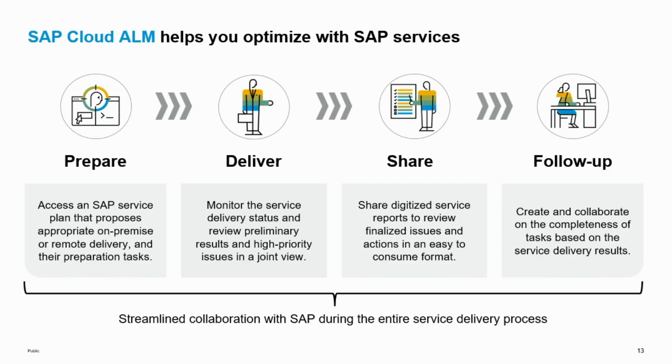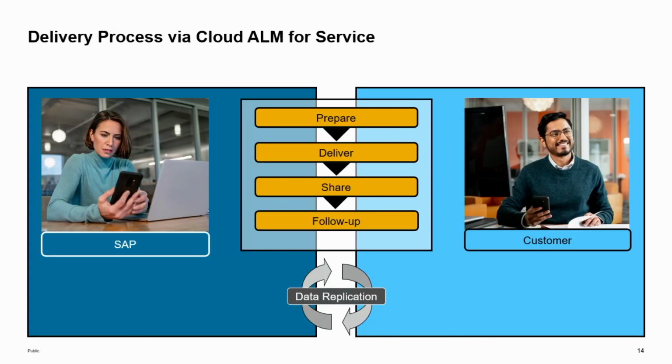We share our digitized service output in the form of service results and issues and actions, easy to understand. And follow up is when I, as a customer, process these actionable items, these issues and recommendations. Okay, next slide is just another presentation of these steps, the big picture on the service delivery process. The following slides discuss the single steps, what can be exchanged or what is done during the steps. But I would like to look into the system directly to better illustrate our capabilities.